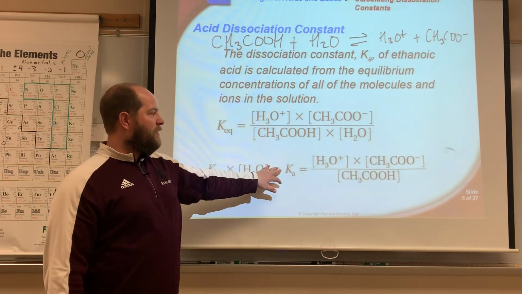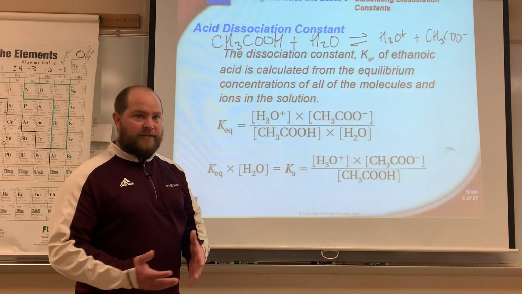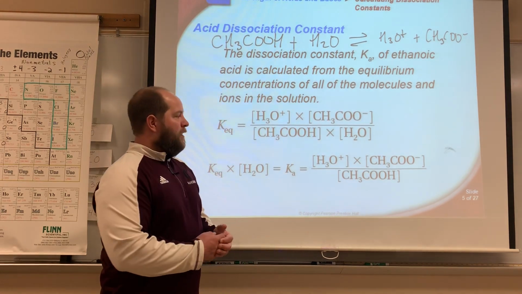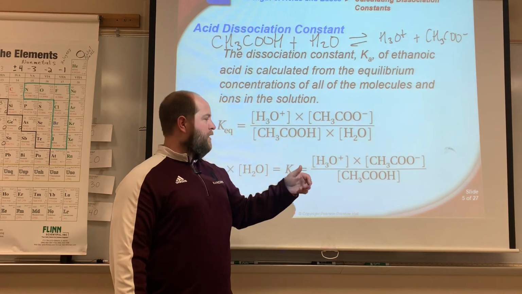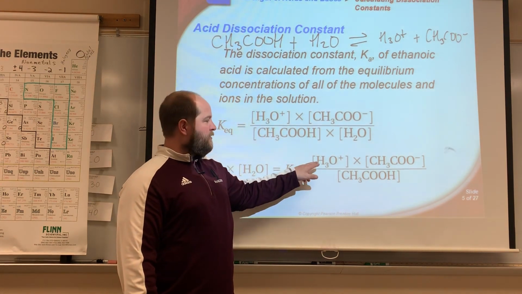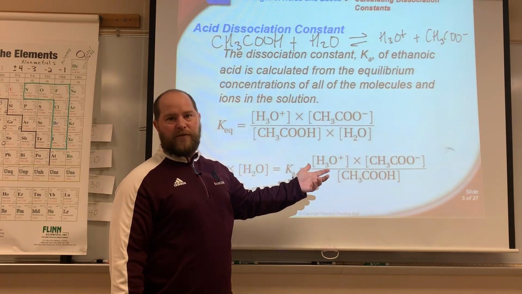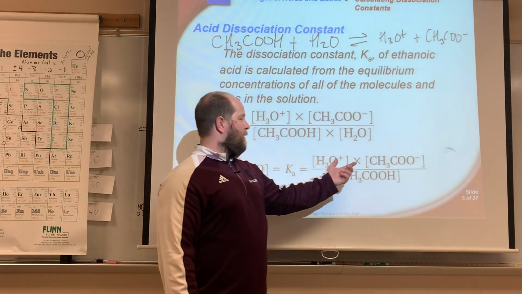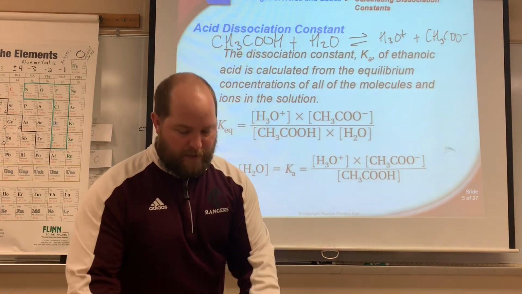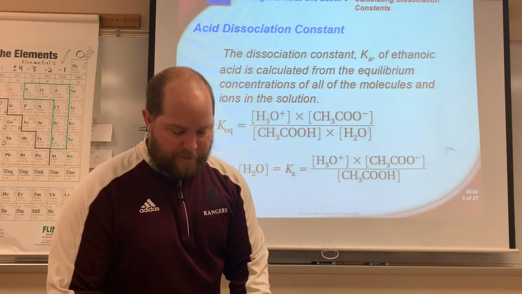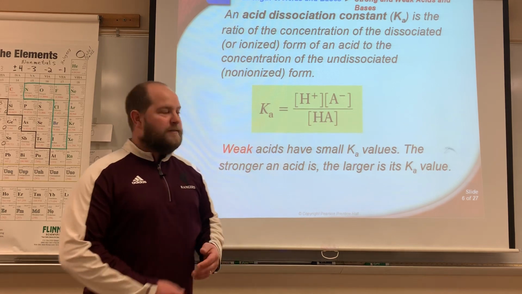So that's what the Ka is derived from. Now we have the formula right here. The more of these you have, isn't that going to make the number greater, right? You guys should know that from chapter 18. So the higher these are, the stronger the acid is going to be. And the smaller these numbers are, the weaker the acid is going to be. It's a very useful way of helping us distinguish between strong acids and the weaker acids.